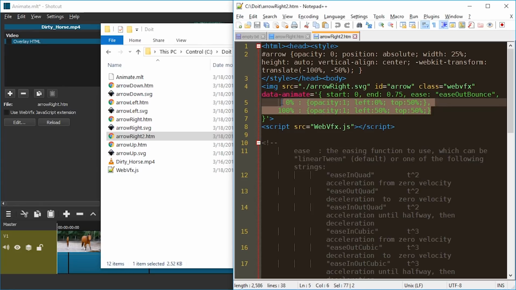And here you have the 0% and 100%, which is the beginning and the end of animation. And here you can define opacity, which is how transparent the image is, and location. And it starts on the left-hand side from outside the frame at 50% height. And at the end of animation, it is in the center of the image. So let's move it to the right. Since this is left CSS, we're going to set this to 75. Let's try that. We're going to save this with Control S.